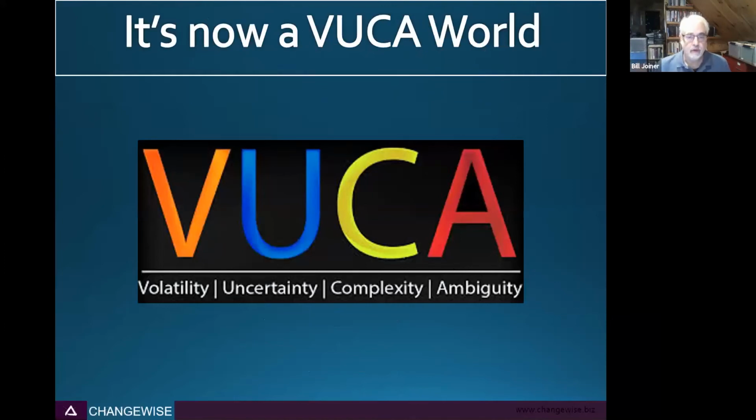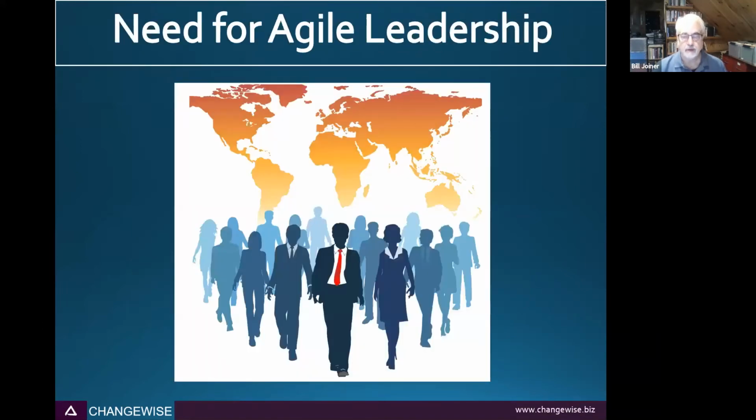I think we're all familiar with this term VUCA, and it's one way of describing the business environment that we're dealing with today. Somebody the other day told me they thought this COVID development is probably like VUCA on steroids. I think we all know that the current environment is calling out almost desperately for agile leadership. So what does that really look like, and how can we help our clients develop a greater agility?